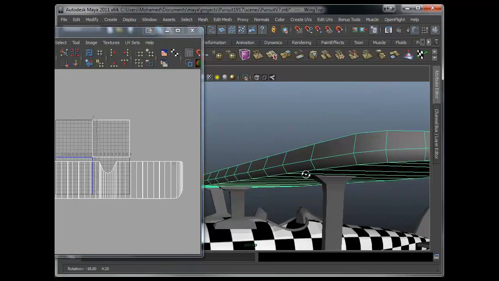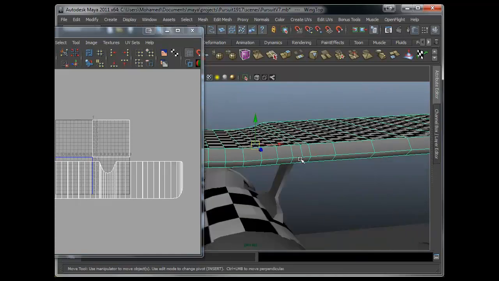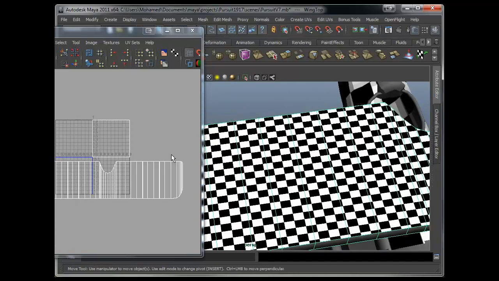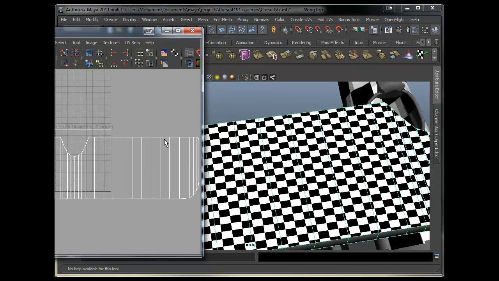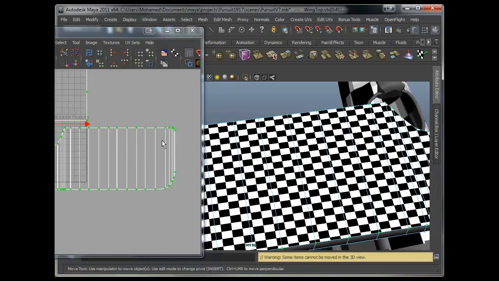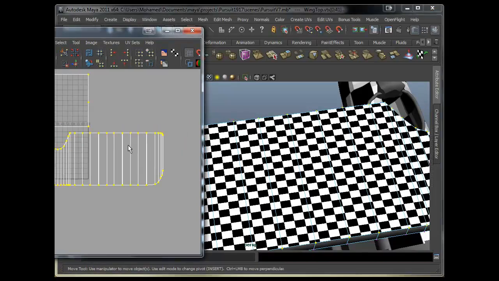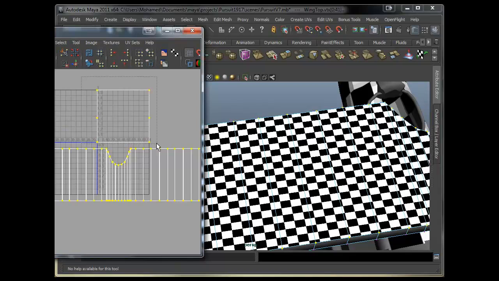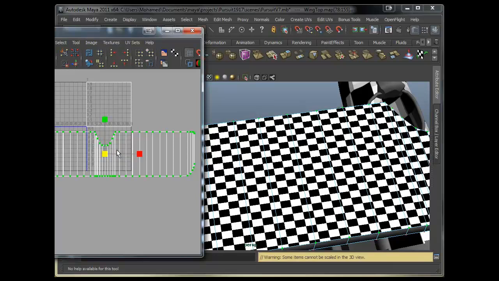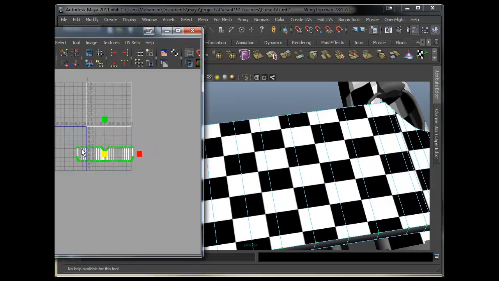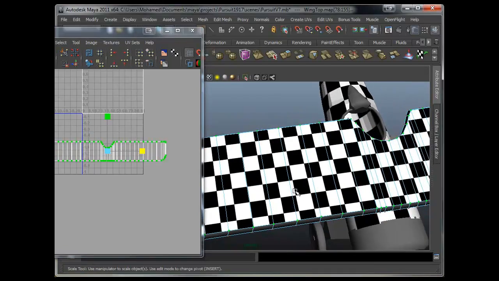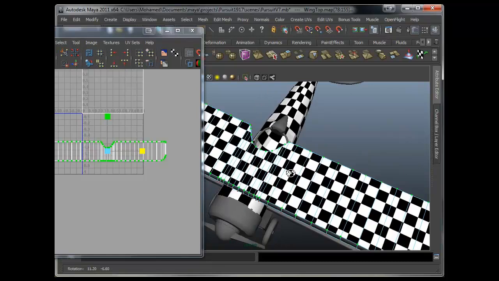So this is exactly my checkerboard here. As you can see, nothing is mapped correctly. There's nothing, whereas it should be somewhere here, crammed up. It's not even there. So anyway, right now I have to make this as square as possible. To shell, in fact this is UVs to shell now, control click this one. Oh man, hold on a second, UVs to shell. Okay. Now I'm going to minimize this a little bit to fit it inside my square. I'm going to scale this up, so right now it's much more squarish, isn't it?